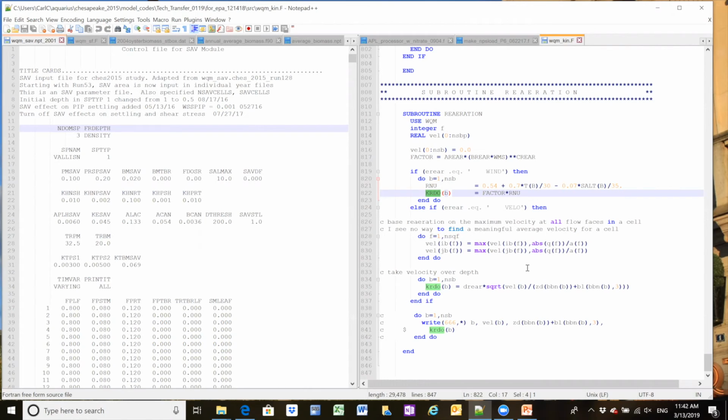For the O'Connor function, the velocity over depth, it looks like I've neglected a temperature correction.